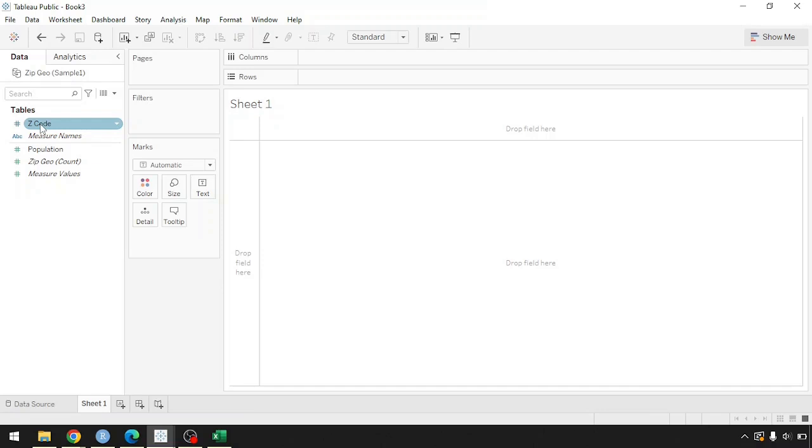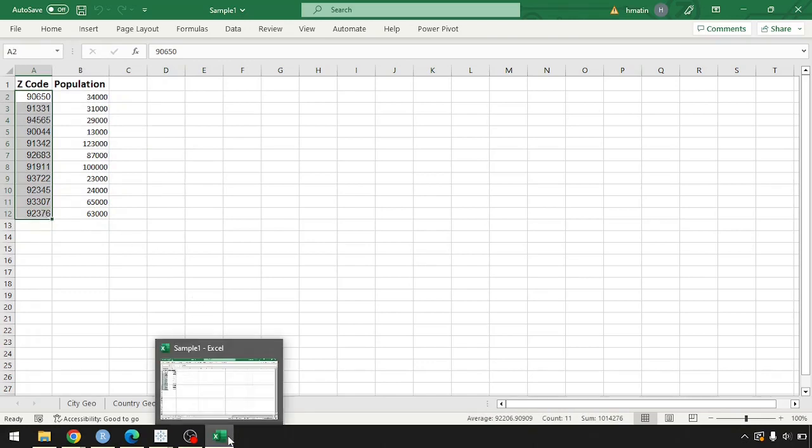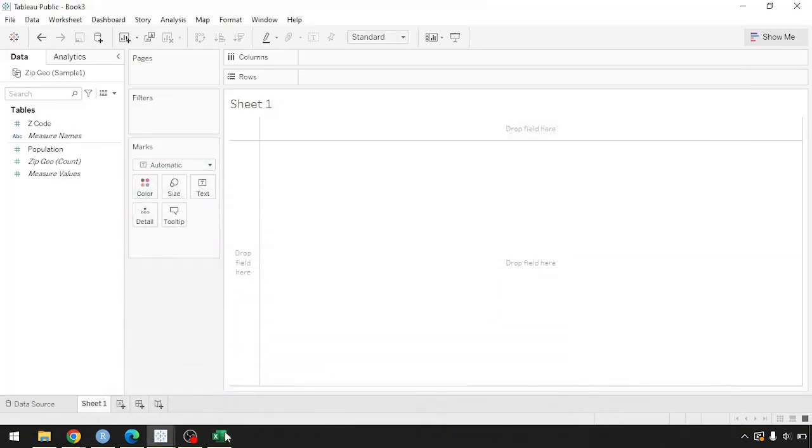So why? Because number one, the name zip code does not resemble significantly a geographic data typology, and also the content of the zip codes are numerical values. So it's very difficult for Tableau to designate if this is really a zip code or an integer that may represent pretty much anything. Salary, age, I don't think anybody's 92,000 years old, but anything else. And these are numerical values, and numerical values' application use could vary very significantly. So what are we supposed to do here now?